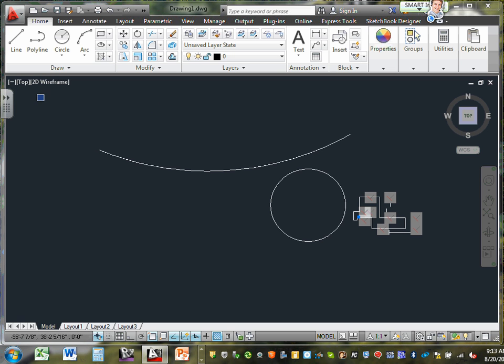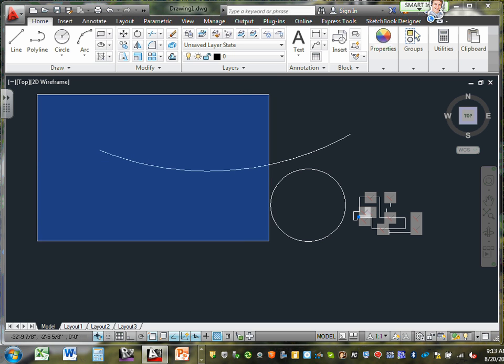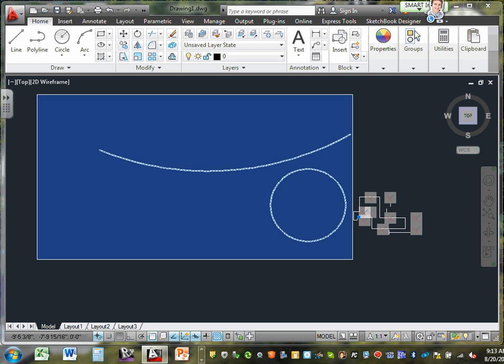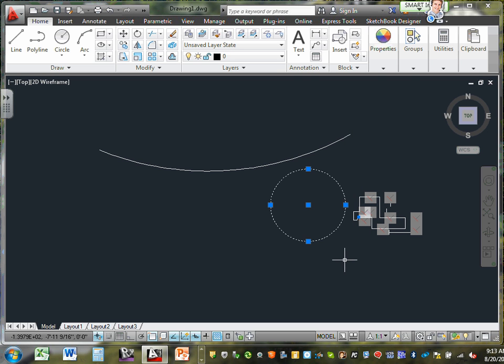If you box and hold the left click button, make a box like this, anything inside the box will be selected. If you go from the upper left corner to the bottom right corner, anything inside the box will be selected.